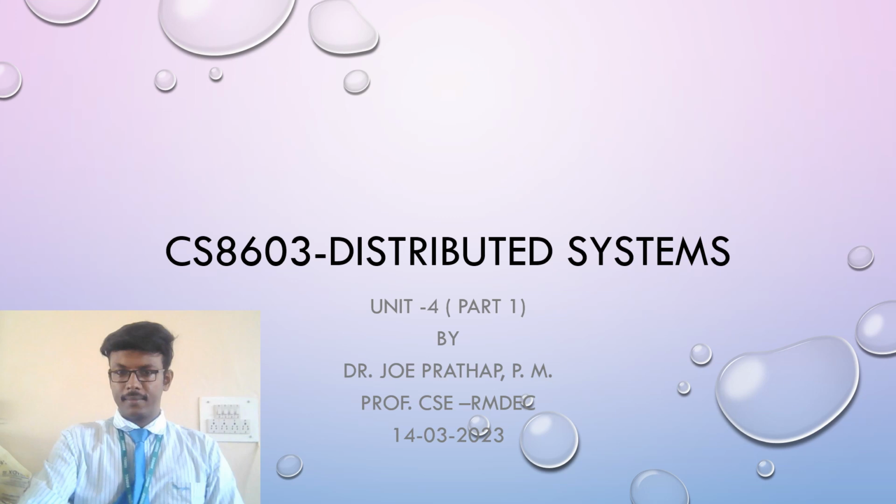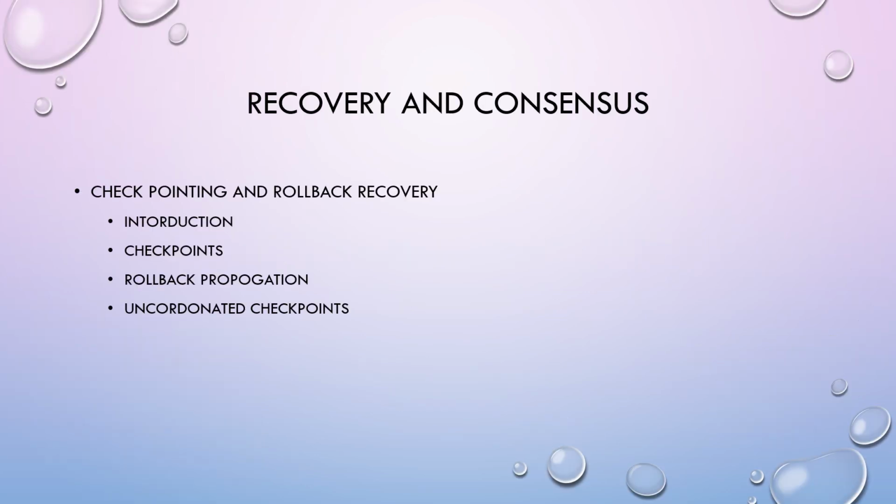Good morning, students. Today we discuss some basics from Unit 4 of distributed systems. This Unit 4 deals with recovery and consensus. We'll see the basics. Here we are going to see checkpointing and rollback recovery. In that we'll see the basic concepts, what is a checkpoint, what we mean by rollback propagation, and uncoordinated checkpoint. We'll see them one by one.